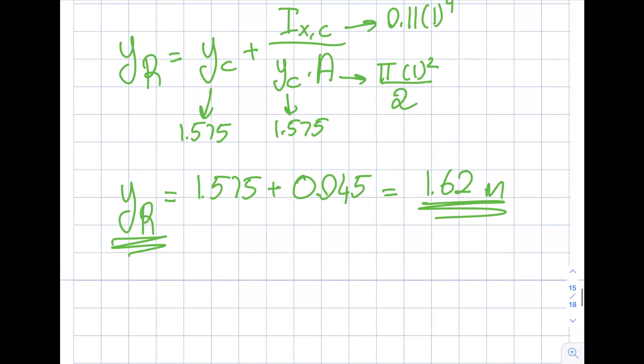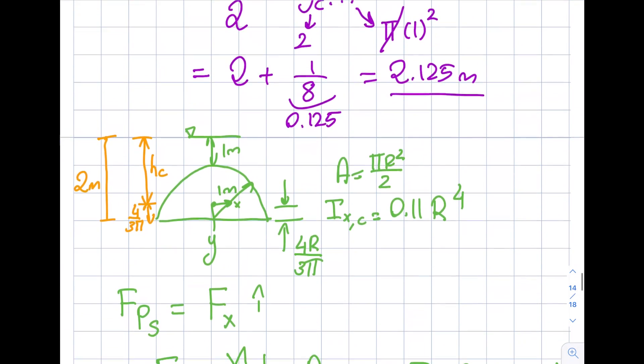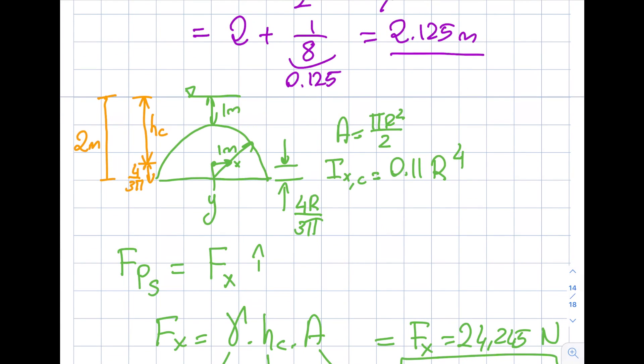Okay, so let's take a look whether it makes sense or not. Okay, so you see hc or yc in this particular case I have this as 1.575. So now this is 1.62, so that makes sense to me because if I look at it now it will be right here something like that and this distance that I have will be 0.045 meters. Again, it fits my expectation, so it's a little bit lower than the centroid. And it is in the x direction, it will be right at the center because it's symmetric in here. I'll get a Ixy,c is equal to 0.